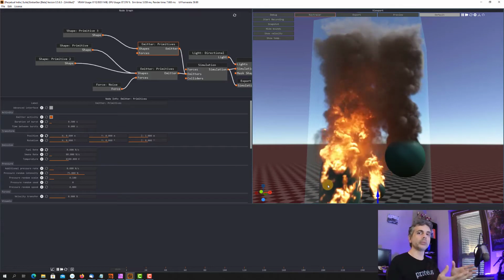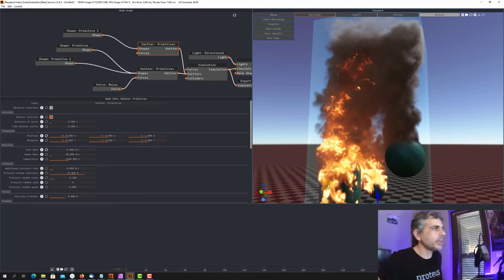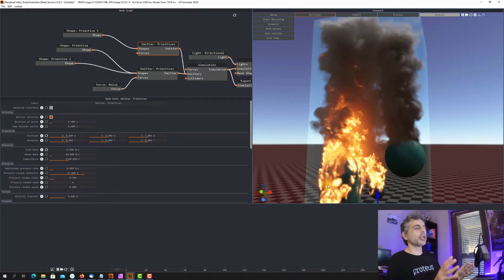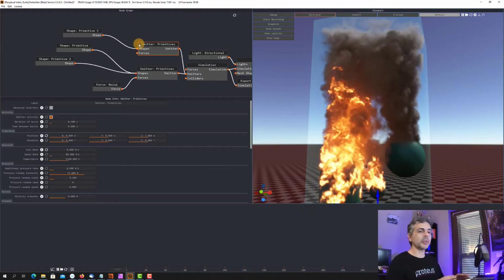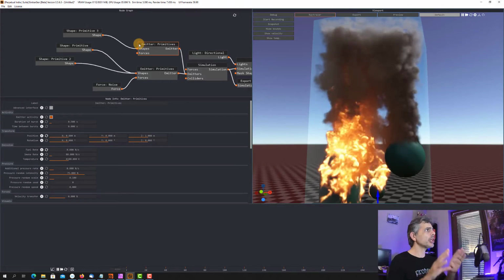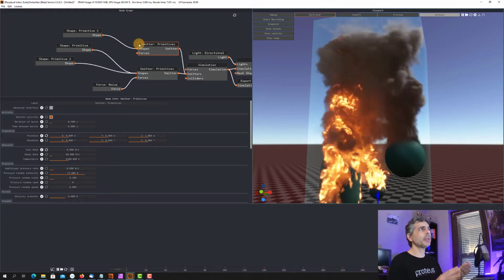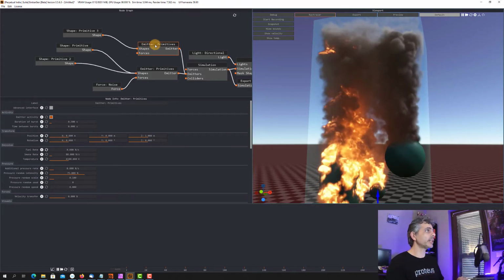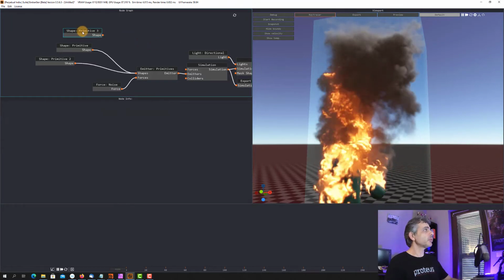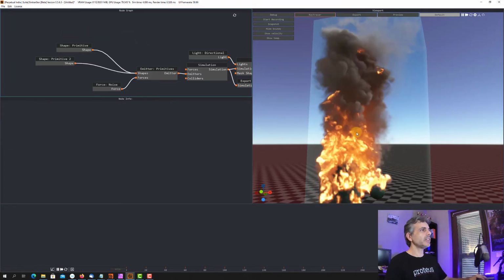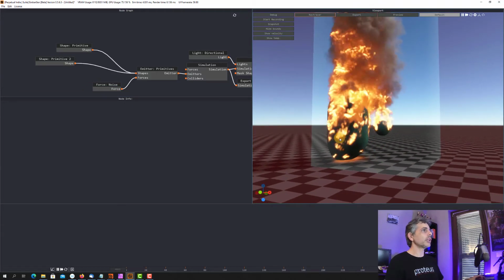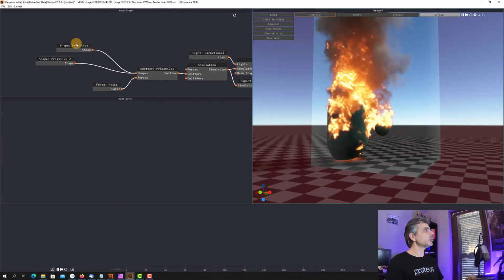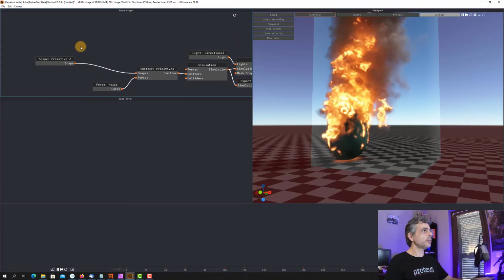So we are not talking about two different things. They are living and behaving together inside the solver, and the solver will take care of how the data will be mixed and how the data will be transferred inside the voxel space. And that's a really powerful way. So you have the possibility to have more emitters with different fuel and dynamic properties, and you can have a different shape for each emitter.